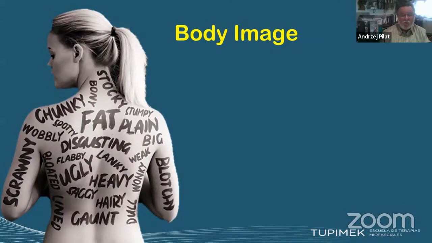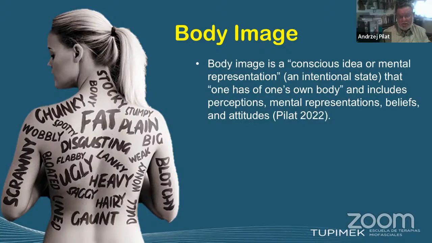I'm looking not to take in the patient more movement, more strength, or the level of pain could change. I'm looking on the image. So body image, this should be definition, is a conscious idea or mental representation, an intentional state that one has of one's own body, and includes perception, mental representation, beliefs, and attitudes.